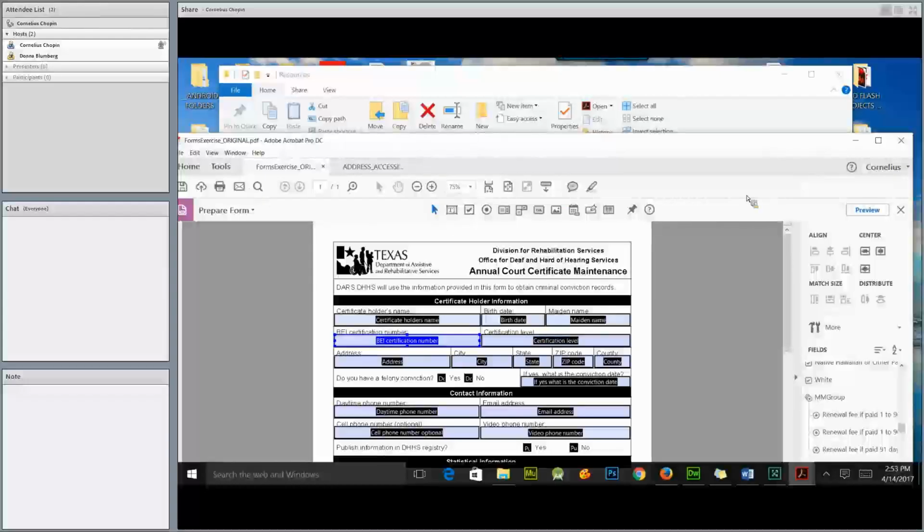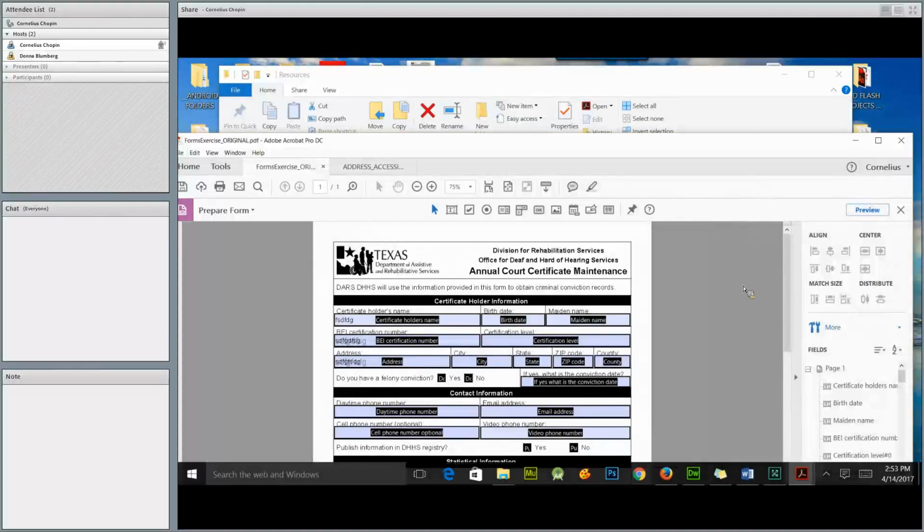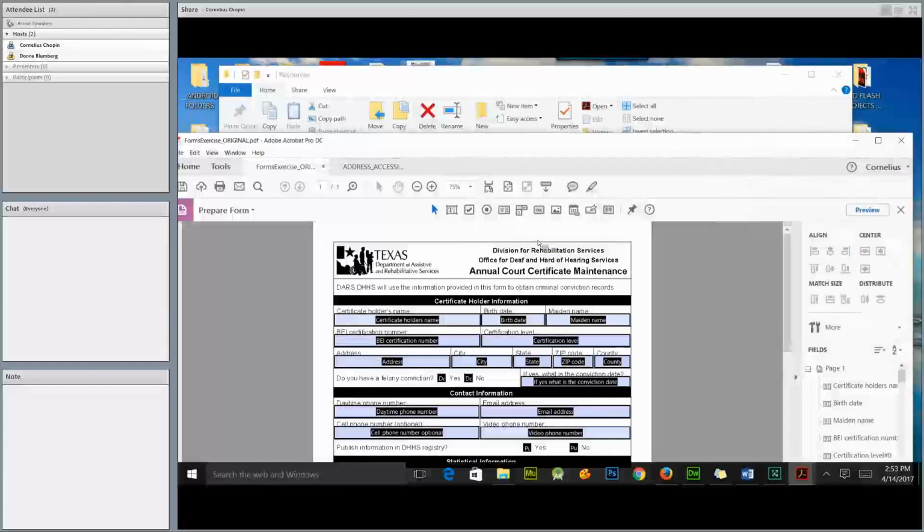Okay, so I see the form preparation. And then if you preview it, I also like to do a quick preview. I type things in to see if my words are correct and make sure these are radio buttons and not check boxes. But anytime you do that, always remember to clear the form before you do anything else.